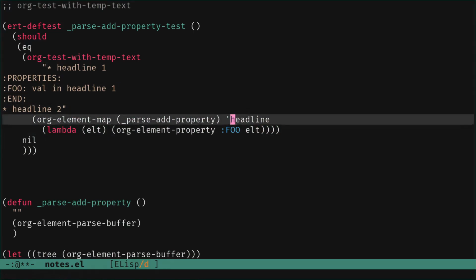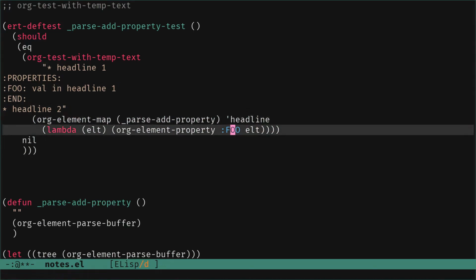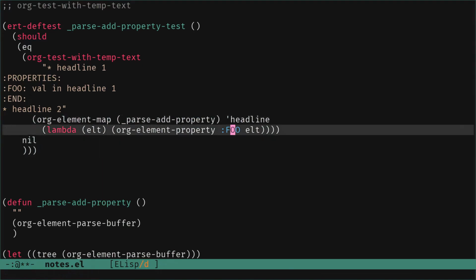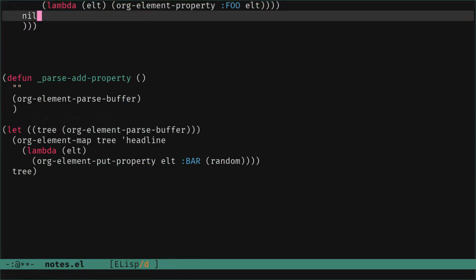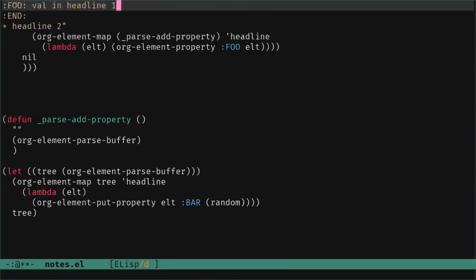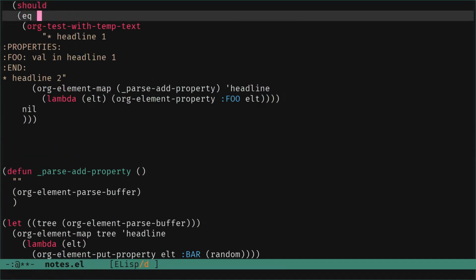So now, as we are here, we want to test that we've added some bar value.